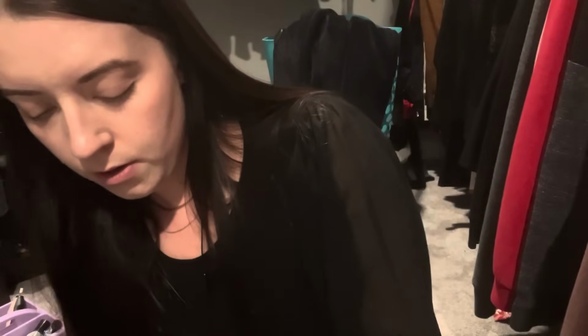Okay, so let's just try this one on first. I'm just going to slide this around your wrist, okay? Just going to snap this in the back here. And then just go ahead and slide that ring on. Okay, and then just leave that on that hand. And now I'm going to put this one on your other hand, okay? Okay, and then I'm just going to close this up.